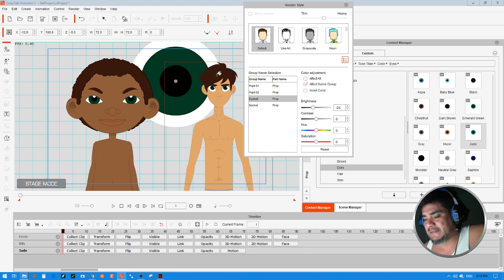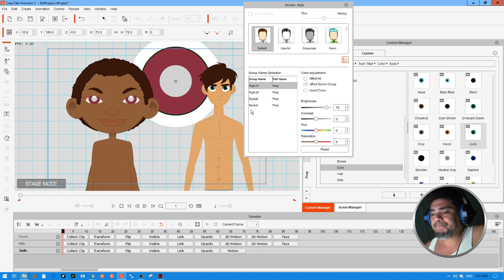Let's say we only want to change the color of one item — the eyeball itself, or the primary pupil. Let's apply a little more saturation and change the hue. Just play around until you get the color you want. Pupil One refers to the center dark part, and Pupil Two is the outer edge. Not all characters will have that outer edge, but if they do you'll be able to apply it. You can make that interior a lot darker or brighter as needed.